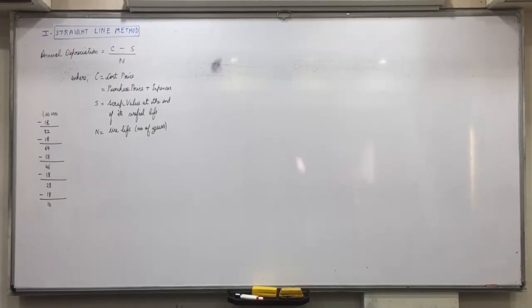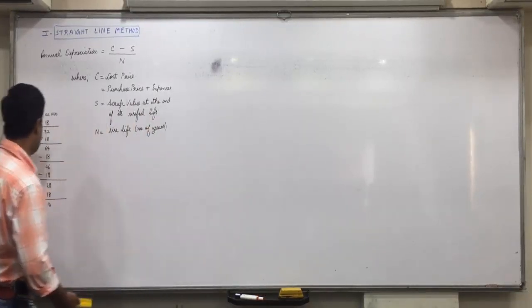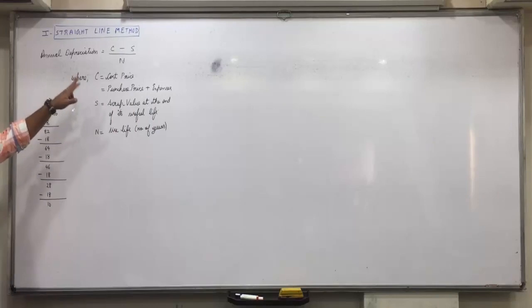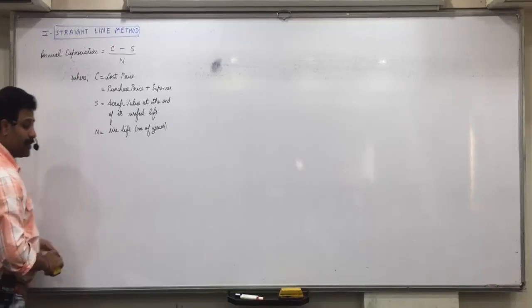Scrap value. That's why, what did I make you write in the straight line method, the last point? That at the end of its useful life, what will be the value of the asset? 0 or scrap value. Either it becomes 0 if there is no scrap value, or it comes down to scrap value if it has one. Whereas in the reducing balance method, it will never be reduced to 0. Yes, it may be reduced to scrap value. Did everyone understand this portion? Okay. So the straight line method means every year the amount will remain the same. So the formula is C minus S upon N. All are clear with this?